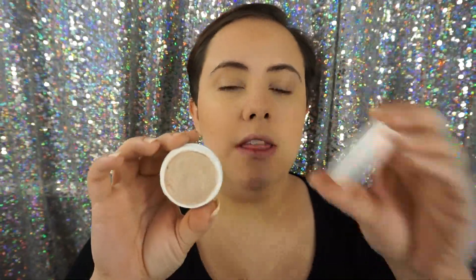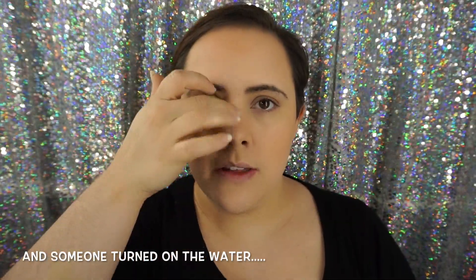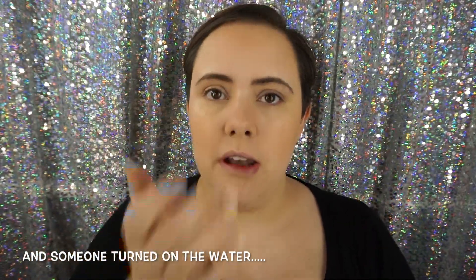You can skip this next step, but I'm obsessed with highlighter so it's a necessity for me — though not for everybody. I'm using the ColourPop Flexitarian, which I just bought last night and I'm already obsessed. I'm going to use my fingers and press it onto the tops of my cheeks. I'll also do it on the bridge of my nose — not the tip, because that highlight trend is over.